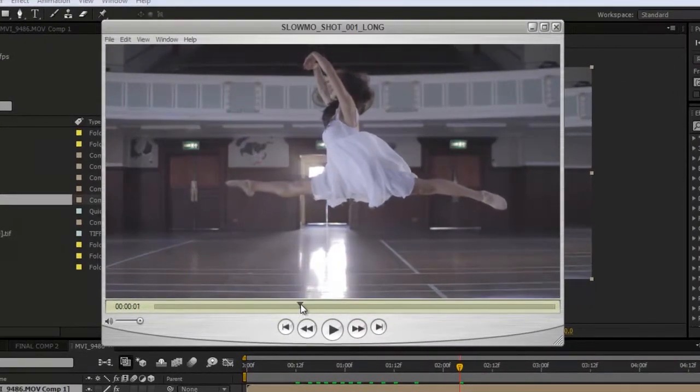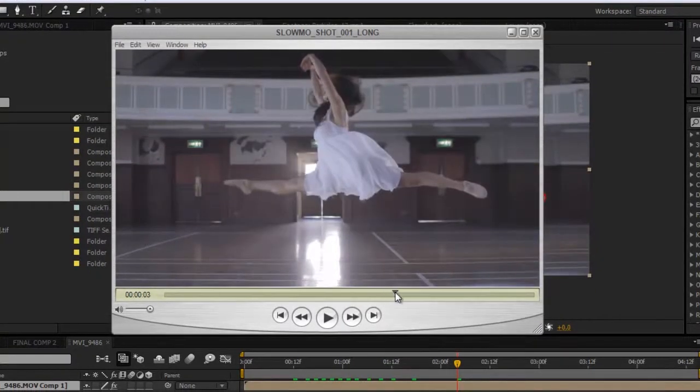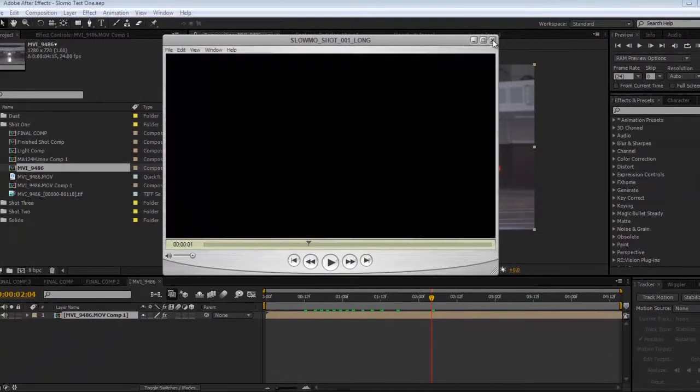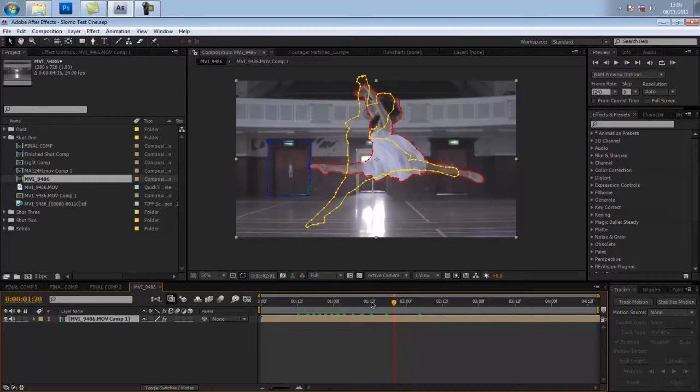So in this clip right here, it's a dancer called Bethany Rose Harrison, and it's a shot from mine and Danny Cook's new film that we've been working on, which has got some super slow motion shots in it. I used a couple of different techniques that I didn't discuss in the last tutorial, so we'll be going over those right now. This is essentially what you end up with.